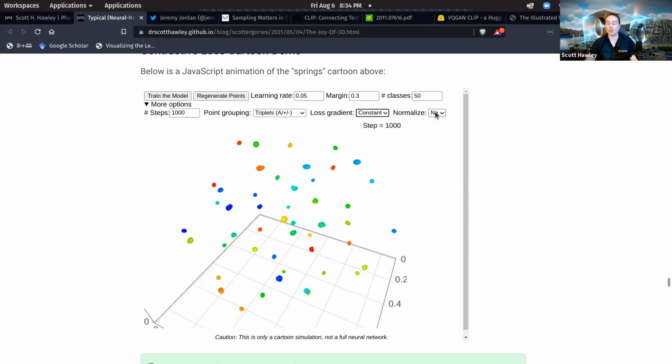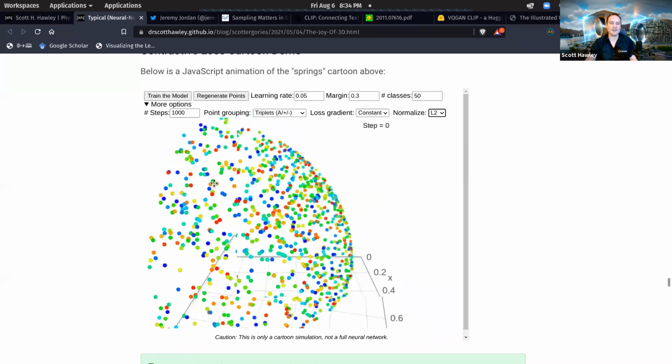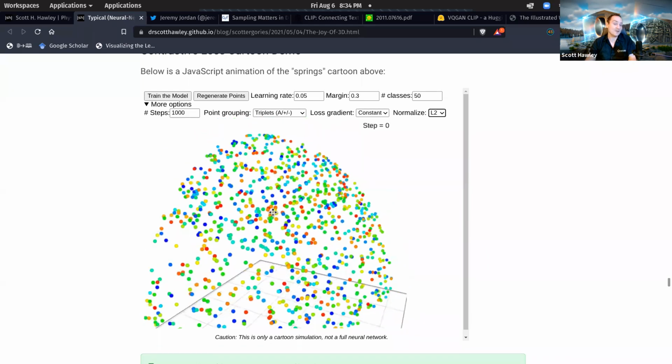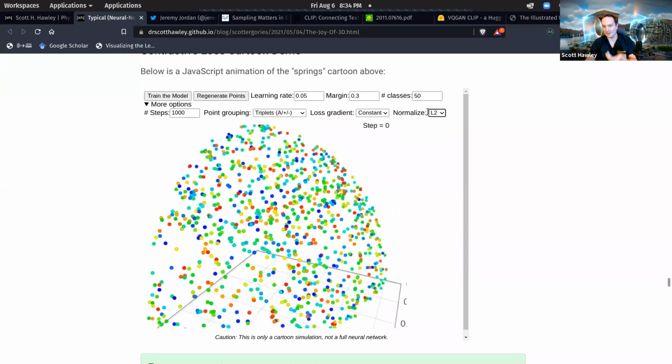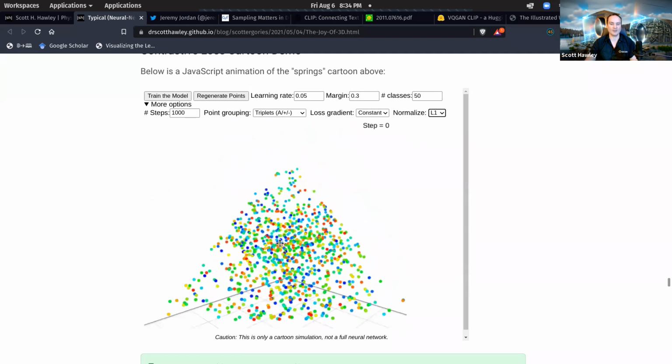Also options for normalization. A lot of times people will normalize these things as being some Euclidean distance away from things, so living on a sphere essentially, or a multi-dimensional variation thereof. And again, I'm doing things in 3D so we can view it, but often we're in 128, 256, 1,000 dimensions. We can do the L1, which is kind of what we had before with the probabilities where everything's on there.